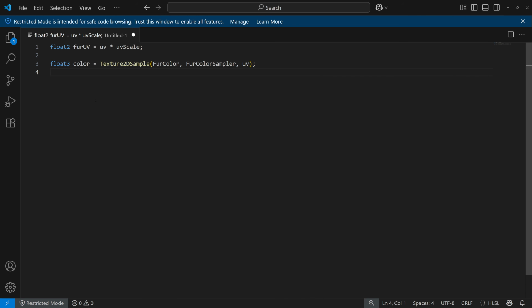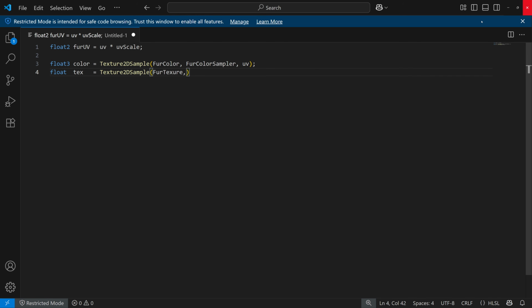And then we'll do a similar thing for our fur pattern, but that just needs to be a float because it's going to be most likely a black and white texture. Like, we're not going to care about color for that. It's more of just a black and white mask to make the cutout of the fur. And we'll call that, same thing, we're going to be loading a texture, and that'll be referencing our fur texture object.